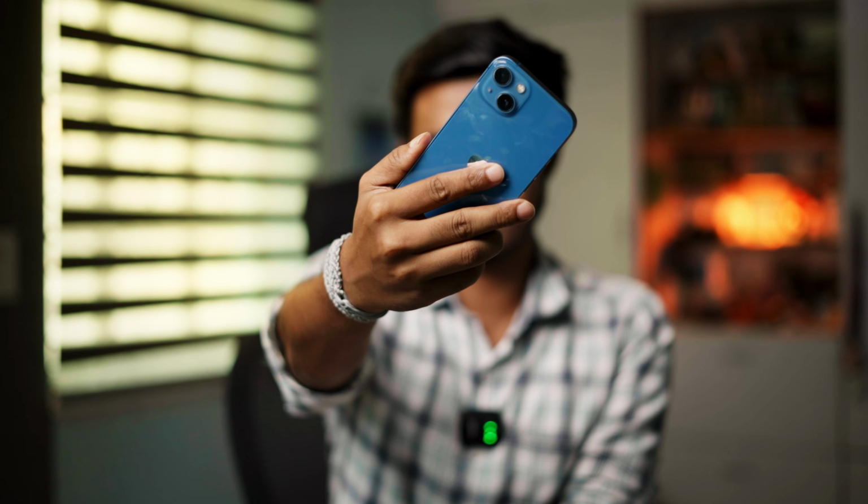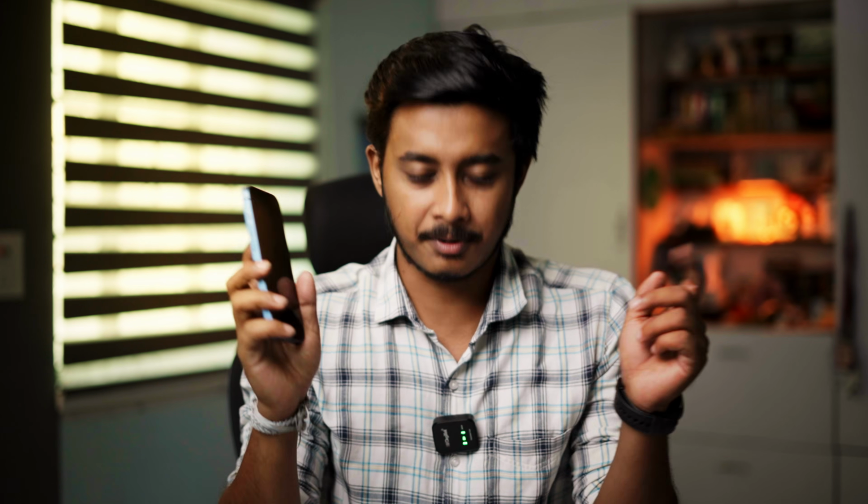So, would I recommend buying the iPhone 13 in 2024? Not particularly. It held up pretty amazingly throughout my 2 years of extensive use, and it still holds great value. Also, this is one of the most sold iPhones in recent years, but it's a 2-year-old phone now, so you will get fewer software updates, and you have better options available in the market right now, like the iPhone 15 series, and the iPhone 16 series is on the way. So if you can go for the latest series, go for it. And if you are still on a budget and think about buying the iPhone 13, you can go for it without a doubt. Just remember one thing, carry a power bank with you and you will be fine.